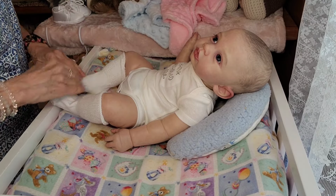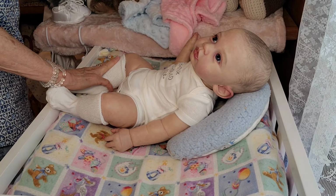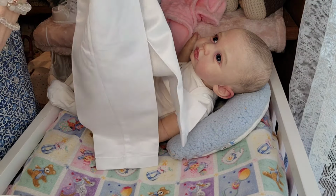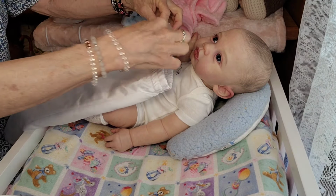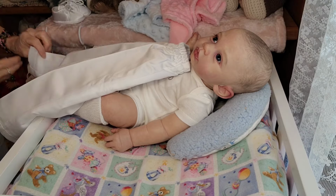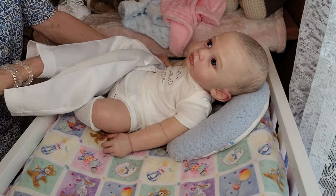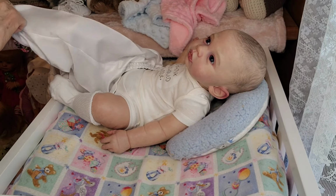So yeah. Okay, now let's see, I think we should put the pants on next, and then the shirt, and then the vest. So let me try to determine. Oh, this right here has a little label in the back, so it looks like this is the front. I'll go ahead and slip those on. I did have to iron these a little bit. They actually came in the mail really nicely.